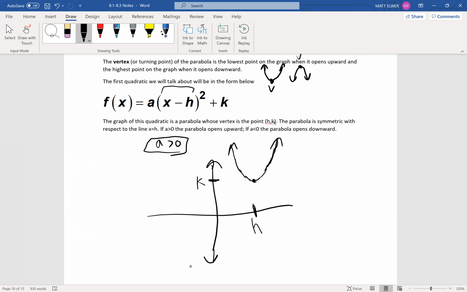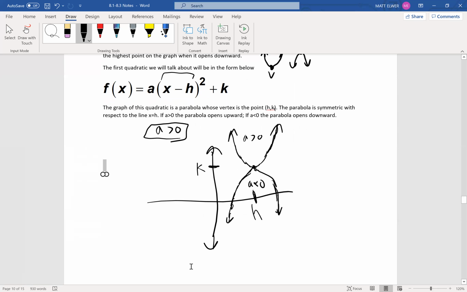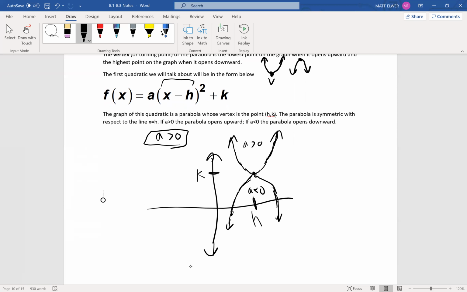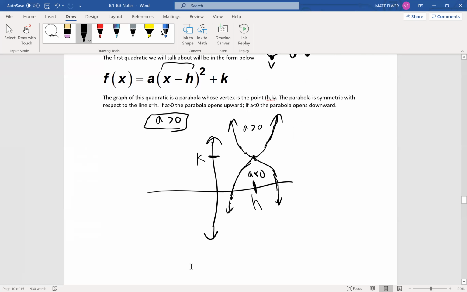And then alternatively, we've just done a is greater than 0 here. If we have a is less than 0, I'm going to use the same point again. It's going to look something like this. So this is if a is less than 0, so we have it pointing downwards. Okay, so those are two important things that we have on this graph when we have this special form here. And we'll talk about general forms after this.